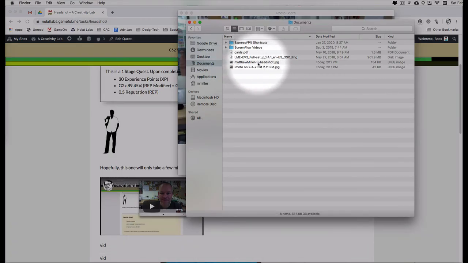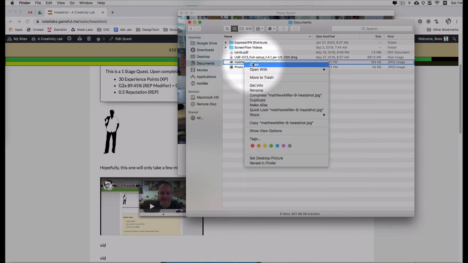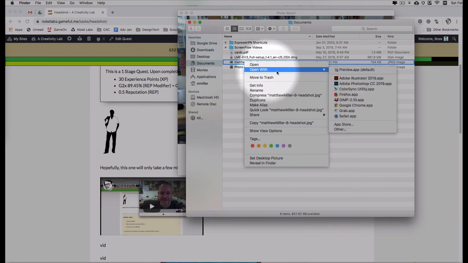my name, block, headshot. I'm going to right-click that file and choose Open With, and it may take a little while for this to come down if you haven't done it recently. But it has all these different options for things that are installed on my computer that I could open this file with. I want to use Preview today, and that's the default. So I could have just double-clicked it, but I wanted to point out this Open With feature. It's really handy if you wanted to open it with something that you didn't normally open that sort of file with. So I'm going to use Preview today. You could probably just double-click your file if you haven't already.